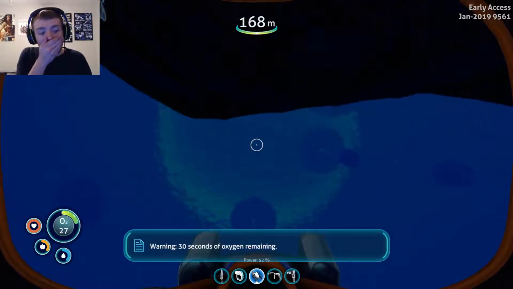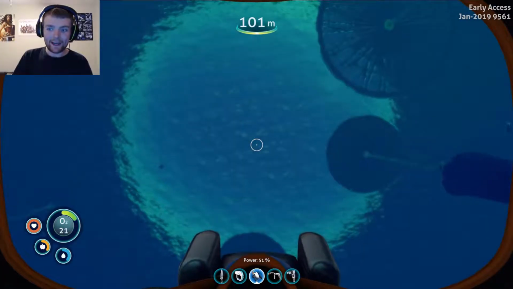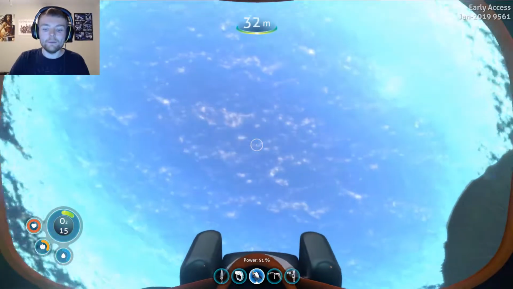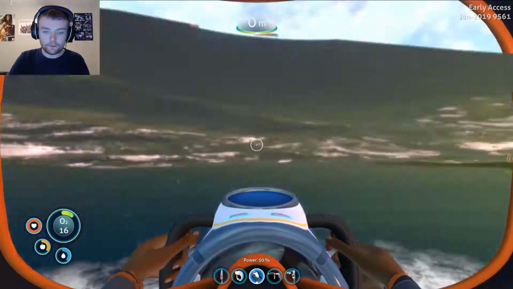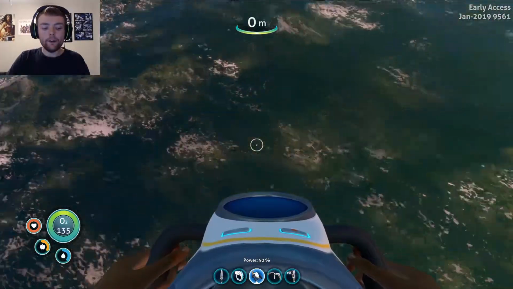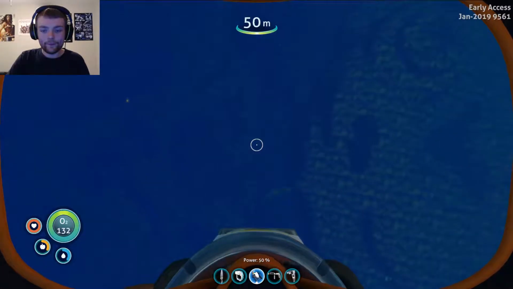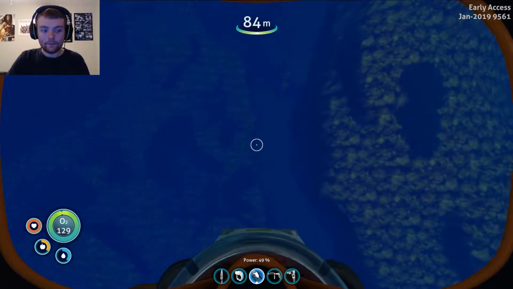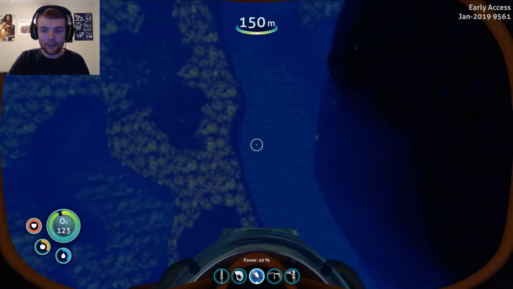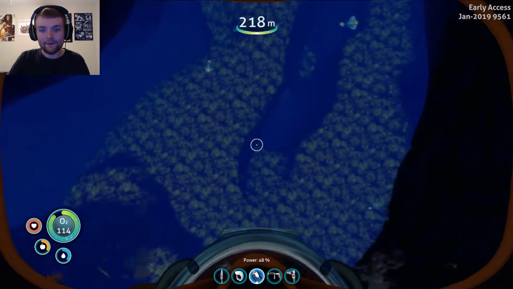30 seconds. Okay, so here's my plan. I'm going to spend half of my oxygen going straight down, as far down as I can go, just to see if I can see anything, and then shoot back up, because this area goes deeper. So we'll say 130, so that's 65 oxygen. So I need to leave 70. So when I hit 70 oxygen, I need to turn around. See how deep I can get.